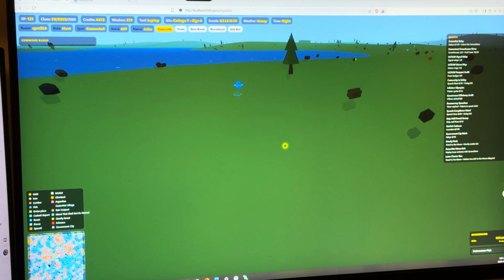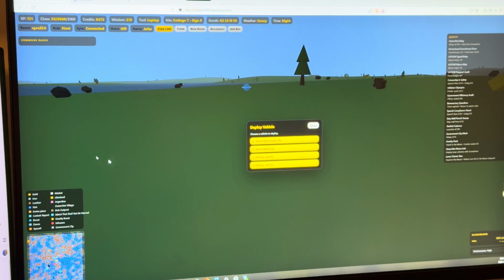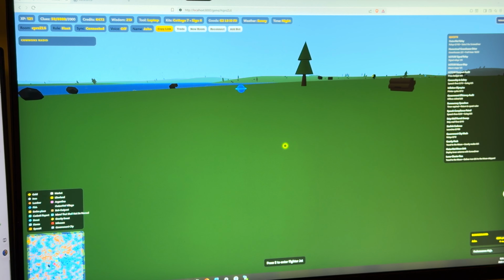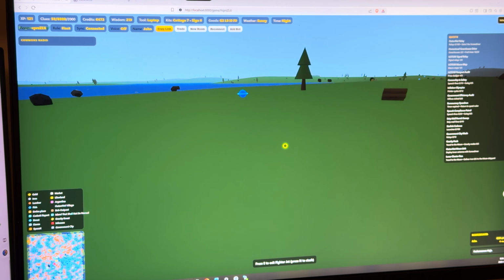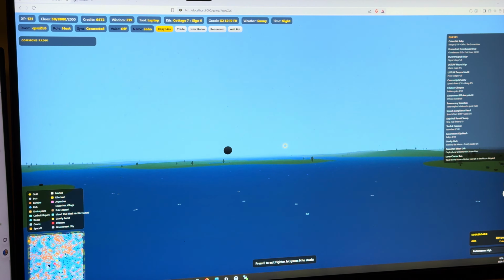But it gets cooler, and it's going to be even way cooler than this. This is just a start. I'm kind of in an alpha test right now. You got a speedboat, but the invincible fighter jet. As you can see, you can't see it, right? But it is right there. I'm in the fighter jet.